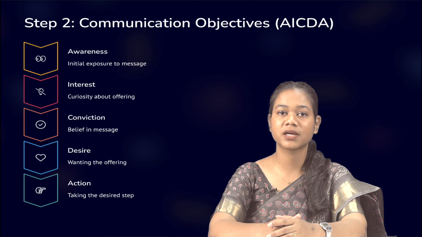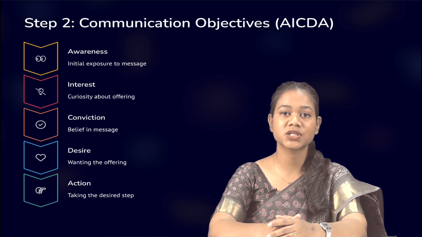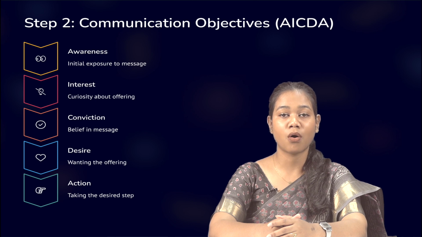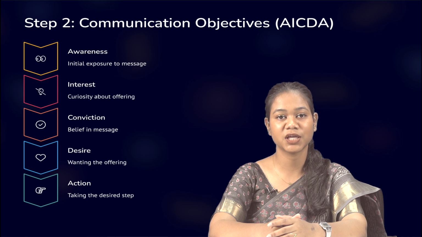This model illustrates how a customer moves from a state of being unaware of a product to the final behavior of making a purchase. All effective communication must aim to capture the prospect's attention and awareness, cultivate their interest in what is being offered, build a strong conviction about the product or service, create a genuine desire for it, and finally bring out a favorable action such as a purchase. Therefore, a marketer might focus on achieving one or several of these communication goals.